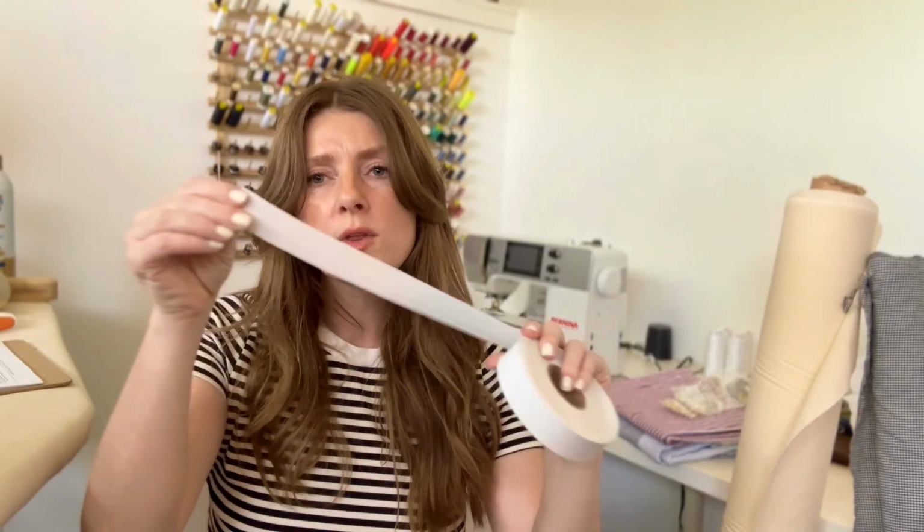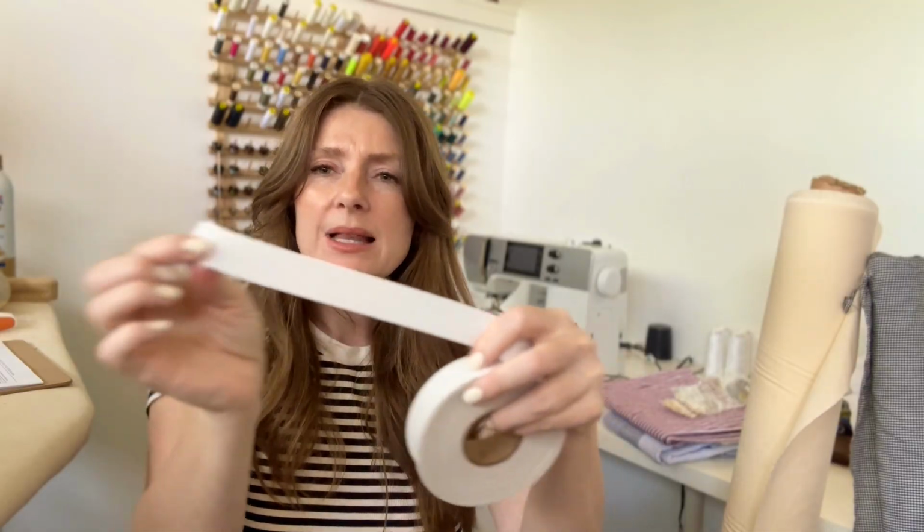As far as notions go, you are going to want some coordinating thread. All-purpose thread usually works just great. You are going to need 1-inch elastic for the waistband. We do have suggestions on the length that you should cut the waistband elastic to for comfort at your waist at both the high rise and the mid rise level, but keep in mind that different elastics are different. Something like this non-roll elastic versus a traditional soft waistband elastic is going to hold its shape a little bit differently.